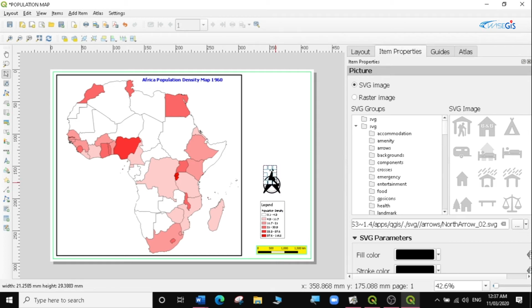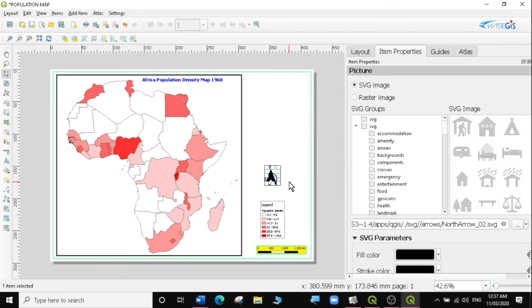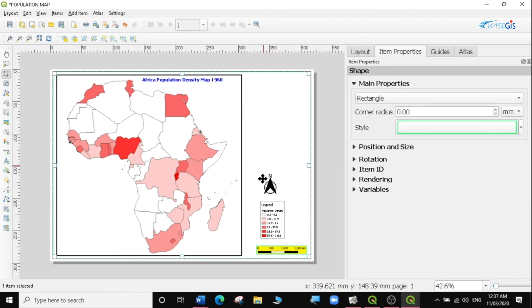So I'm going to just select that. So that's my north arrow. I'm going to move it down using my up and down arrow keys, because it is much simpler, and it is also important for alignment. When you're putting your elements, you should take into consideration something called alignment. They should be aligned in a certain uniform way so that your map looks professional.